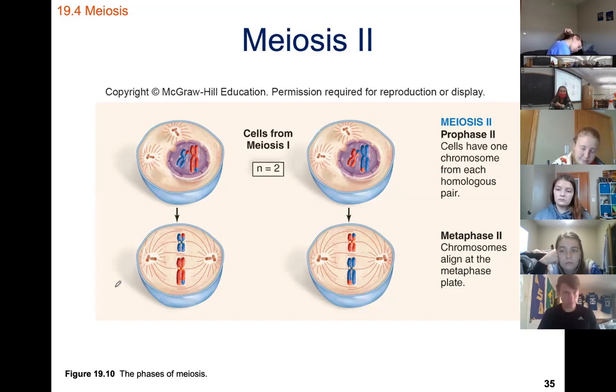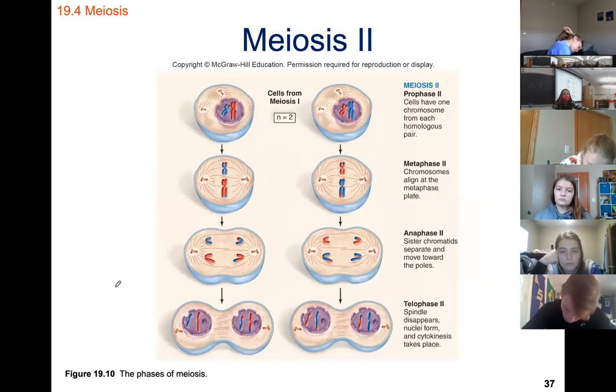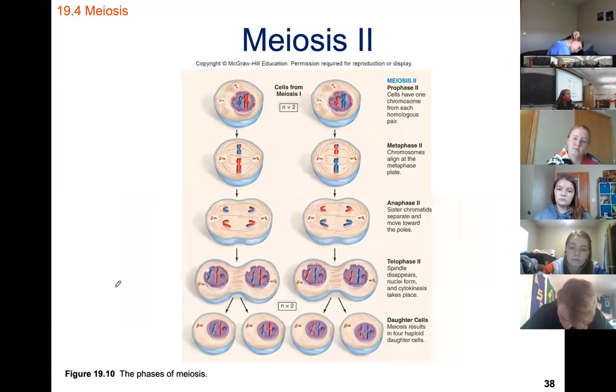Okay, that's metaphase 2. They line up in the center. Then we have anaphase, where they start to separate. Remember, this is happening with 2 daughter cells at the same time, because we already split once. Now we're splitting again. Our goal here is to make 4 genetically diverse daughter cells that have half the number of chromosomes. Telophase, you guessed it, those spindle fibers disappear. And we start to have that separation there. We have that cleavage furrow down the middle. And our result is 4 haploid daughter cells.